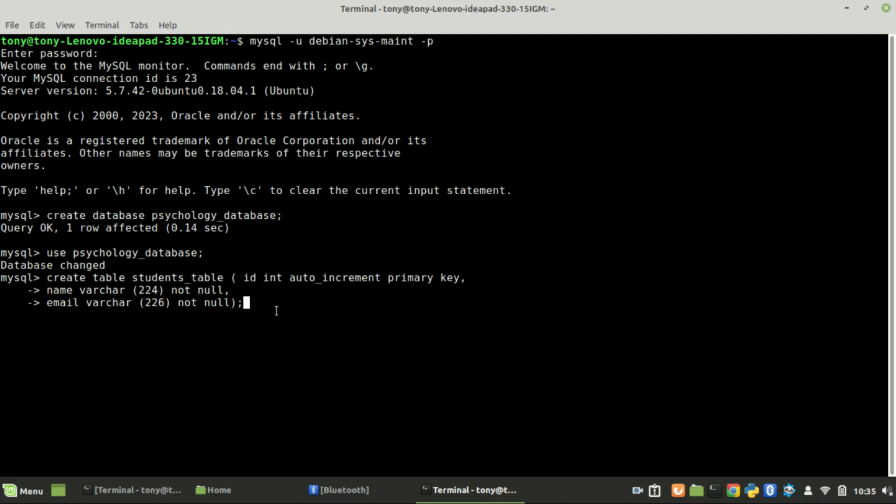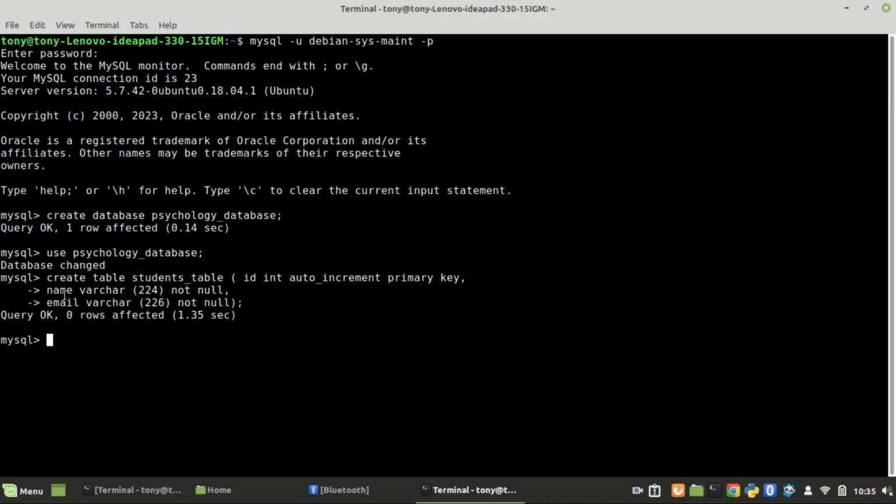So it is okay. Let's run the code. Now we've successfully created our table called students table. This table has three columns. The first column, of course, holds the IDs.